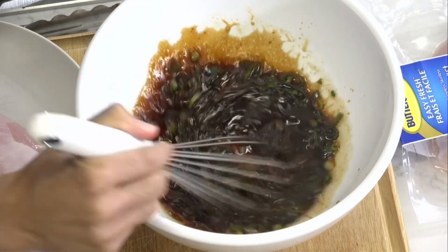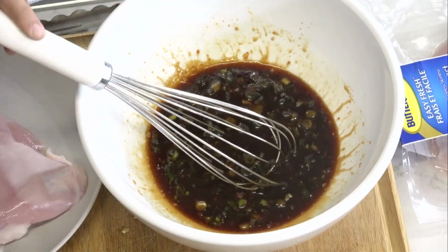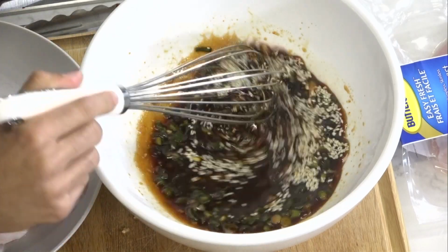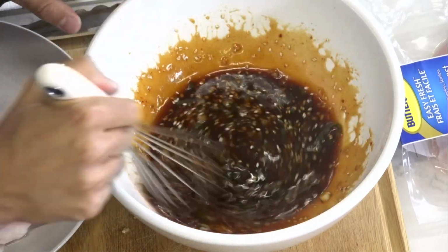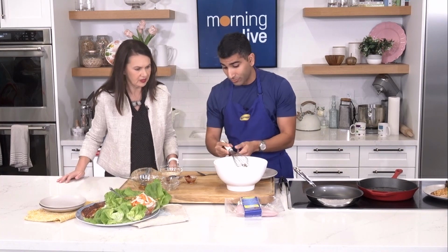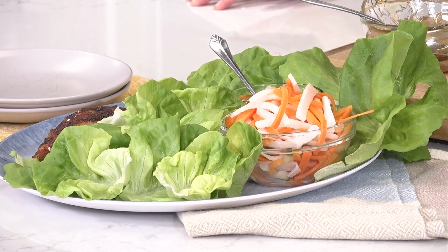Now, you could also blend this up in your blender, but if you're doing that, add the green onion at the end so you still have some texture, so it doesn't get pulverized. Exactly. And a little bit of sesame seeds as well right in there. And the pro move is, before you add your raw turkey to the marinade, save some to the side as your sauce. You can serve this as a lettuce cup, on top of brown rice, or with grilled veg, whatever you've got, but definitely save some of that marinade as the sauce.